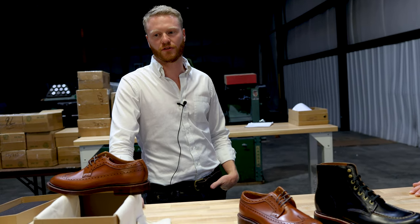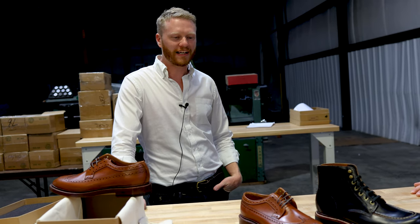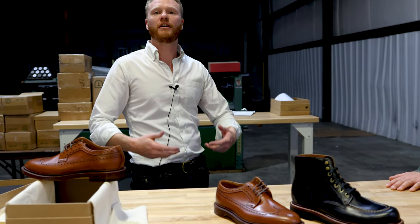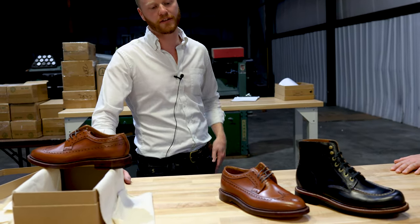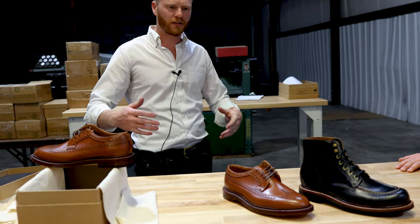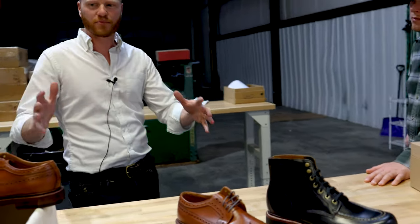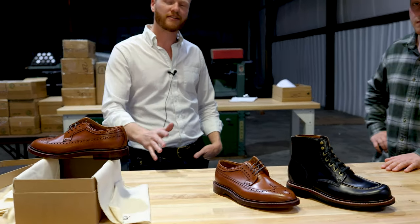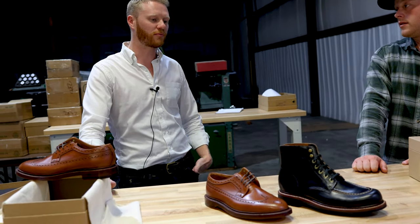Most people wouldn't look at our lasts and say they're very refined, narrow, elegant dress shoes — and they're not, even our Oxford. It's kind of the middle road. It doesn't have a very sharp toe expression. So we'll stick probably somewhere towards the center in business casual. I hope we can have tassel loafers, penny loafers, longwings, and good welted work boots — kind of the whole thing.